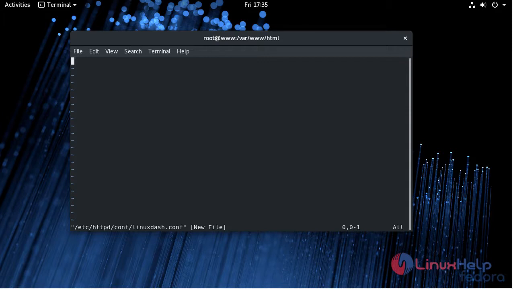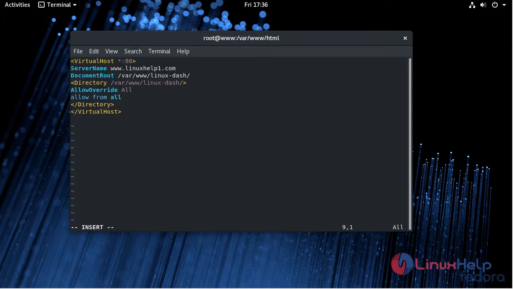Change to insert mode. Here we have to create a name-based virtual host. So add the following lines. Then save and quit the file.